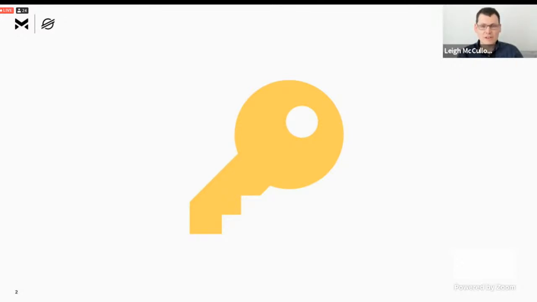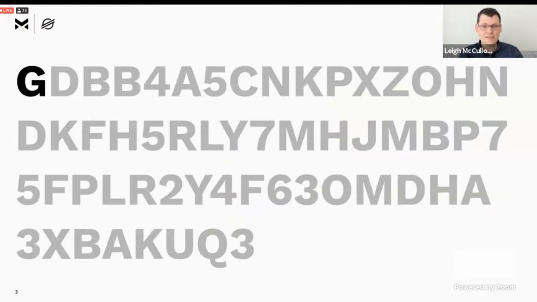At the core of owning a Stellar account, or funds on many blockchains, is a key. On the Stellar network, if you have an account, you have a key for that account. But that key doesn't look like this yellow key. It looks more like this. This is a Stellar public key. It's easy to identify because it starts with a G. The public key for an account is also the account's address. So if anyone sends funds to this address, they're going to show up in the account's balance.